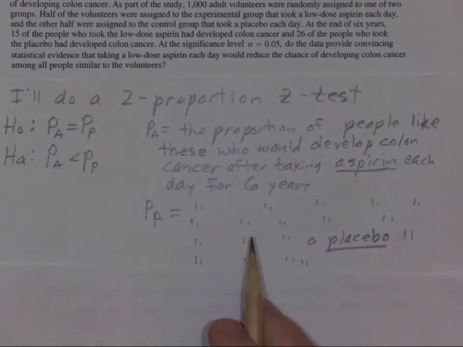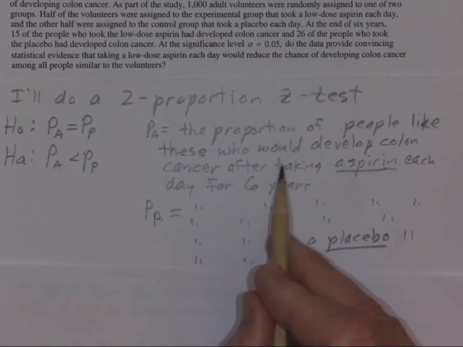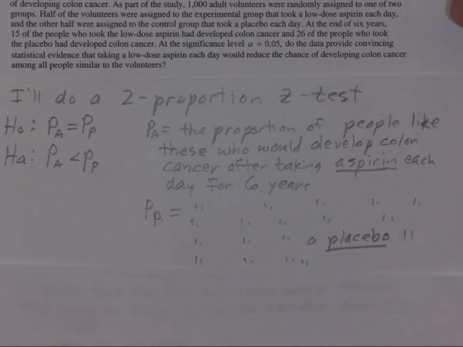And so that's the proportion for placebo. It's actually the tense of your verb that is important here. Don't use past tense, because if you use past tense, then it makes it seem like you're talking about the sample. So you want to go with future tense in this particular problem. Who would develop cancer? All right. And so that is the H of your THAME, your hypotheses, and that's how you do that.